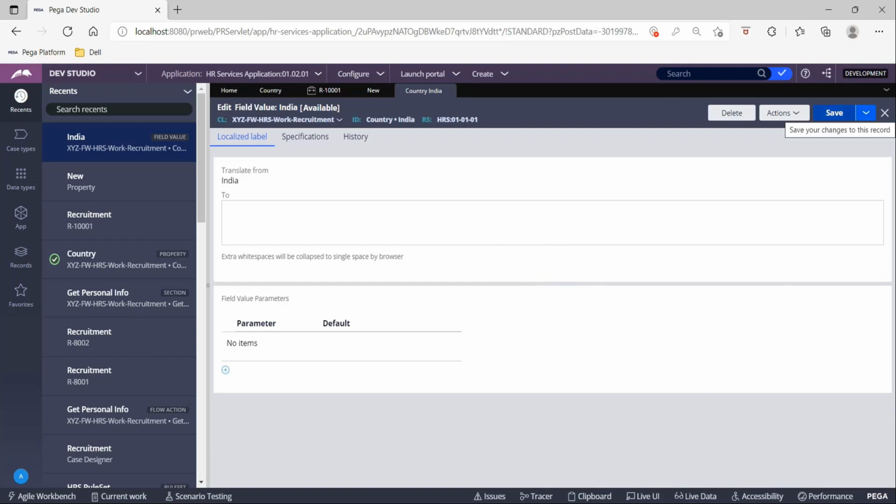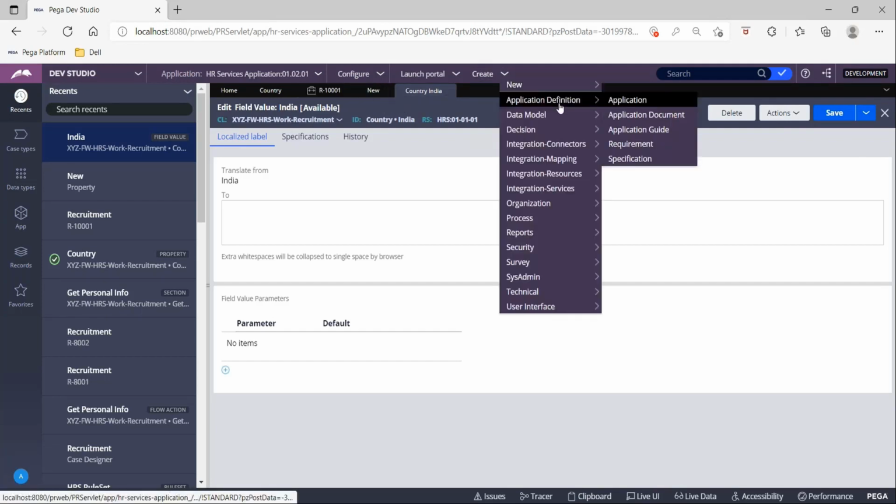Even though it might be a hectic job, if you have a lot of options, you tend to create a lot of field values, which is a bit tedious, but still when you look at the positive side of it, it is definitely advantageous.